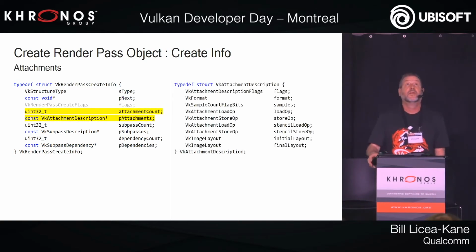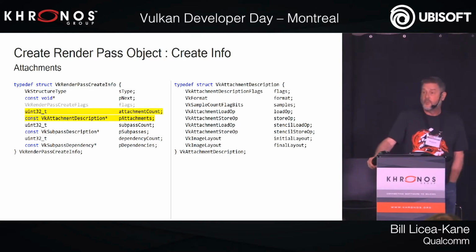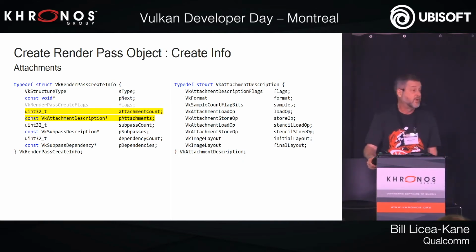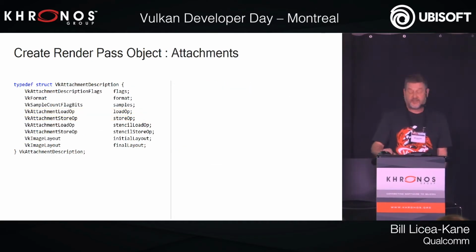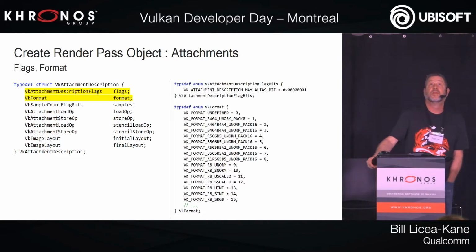You set it to 0. The attachment counts. So render passes are a collection of image view attachment locations. And there'll be from 0 attachment locations to n attachment locations that you can have. And you need to describe what it is that you'd like to attach. So let's take a look at the attachment description.